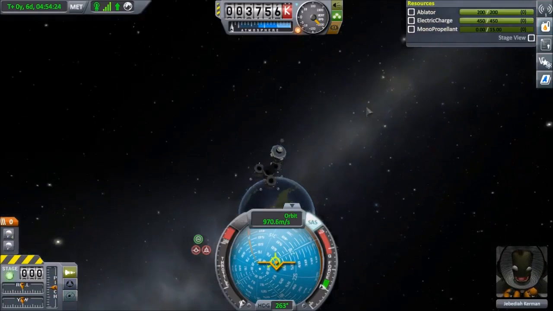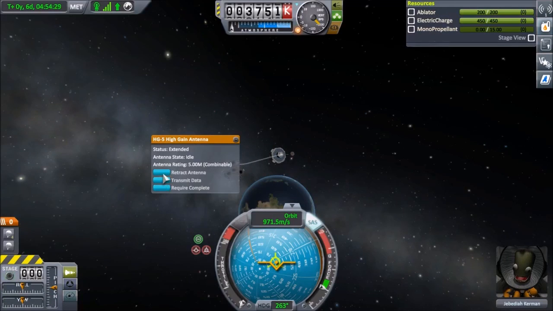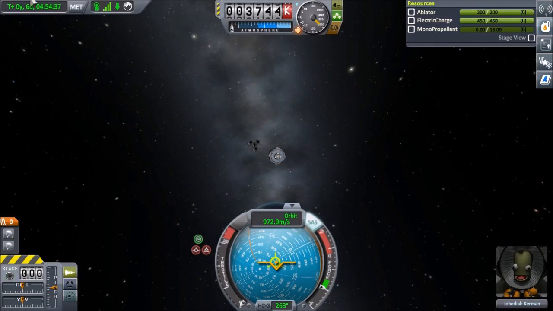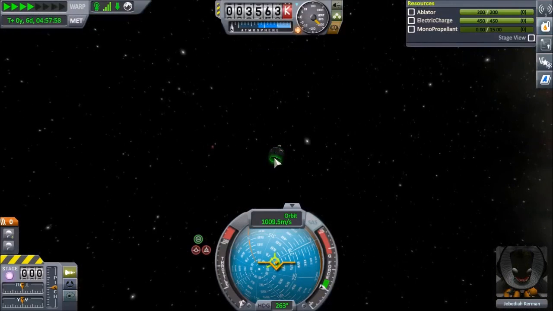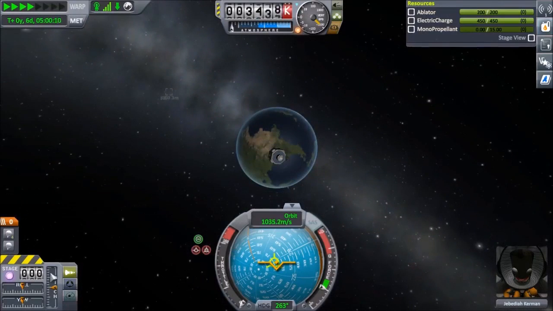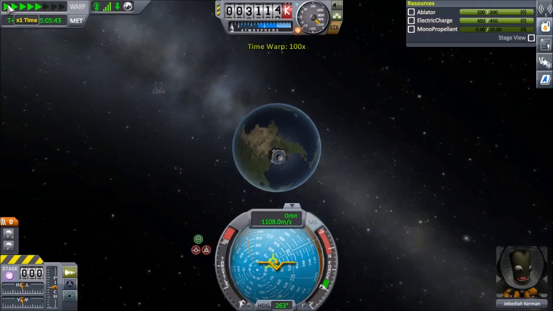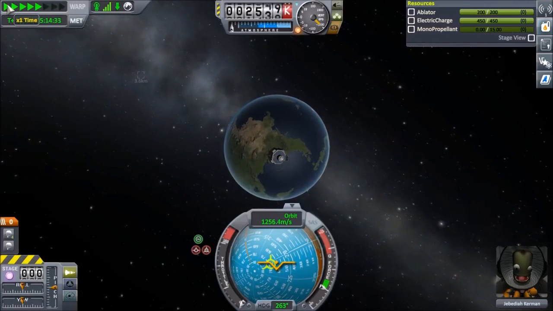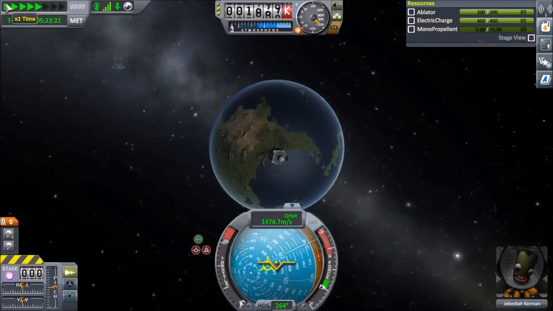Let us get rid of all of that excess junk. Let us retract our antenna. We do not want to transmit any data. Let's fast forward. We have a heat shield on there. Let's time warp away. Get us home as quickly as humanly possible without exploding. We do not want to explode. That whole exploding thing is not fun.